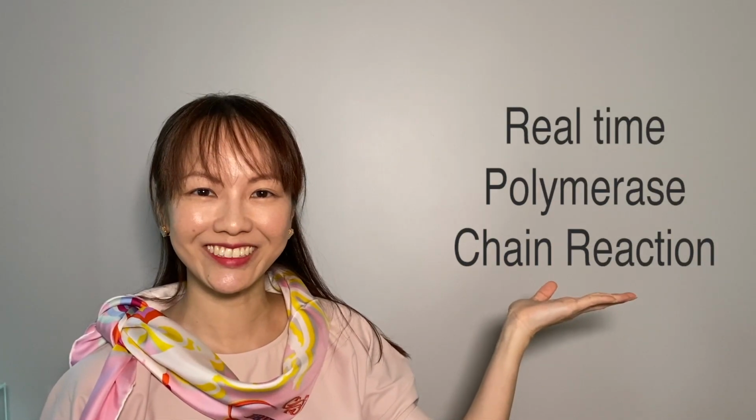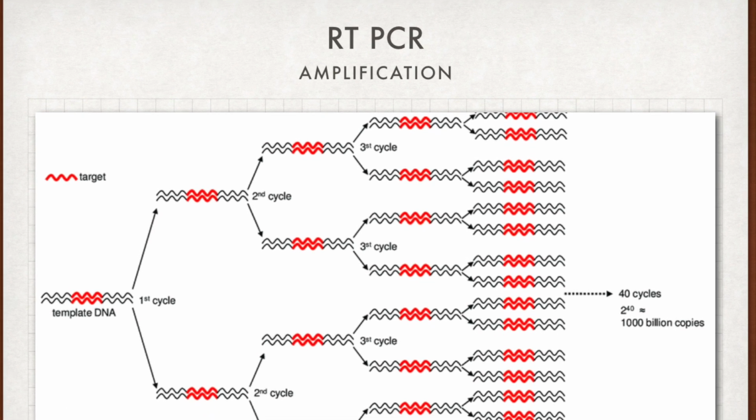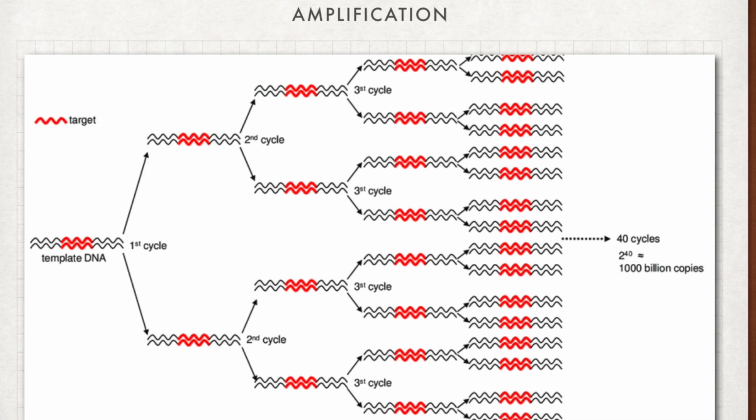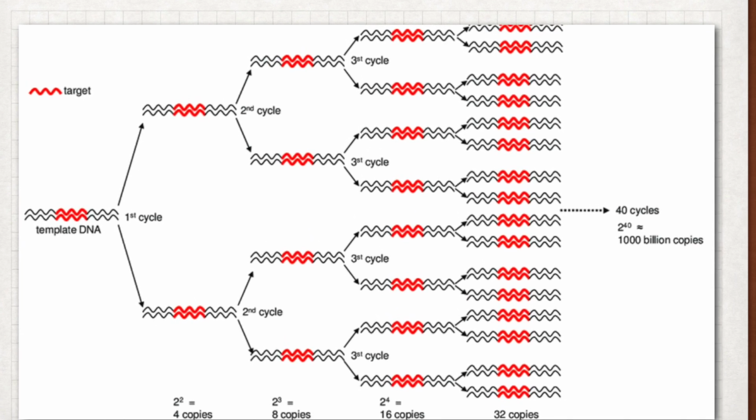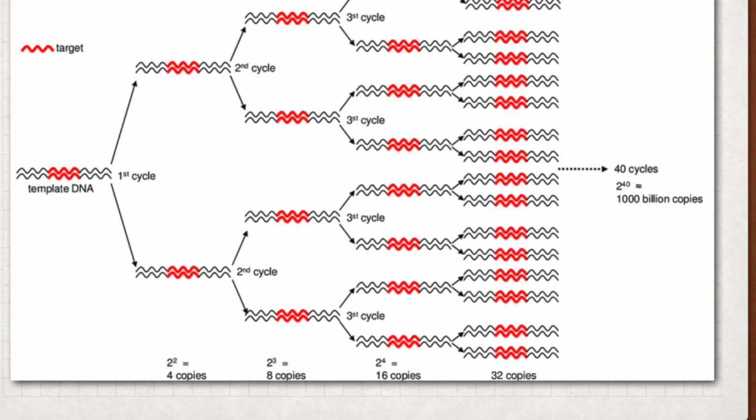Now that we've got that out of the way, I'm going to discuss the 3 different types of tests that can be done for patients who are suspected of COVID-19. The first one we'll discuss is the real-time polymerase chain reaction. The principle behind RT-PCR is amplification. This means that DNA is multiplied to a threshold value which would then be considered positive by the machine.